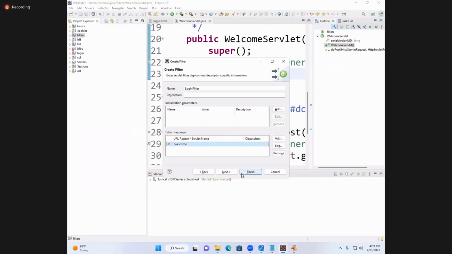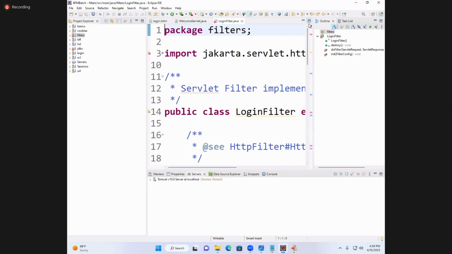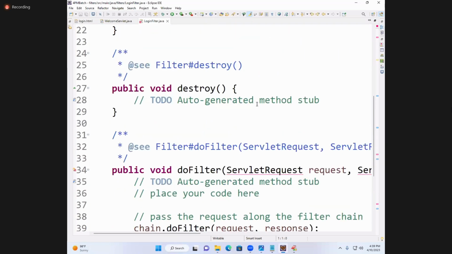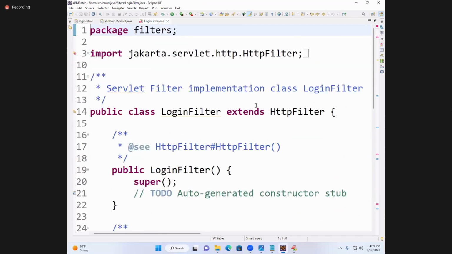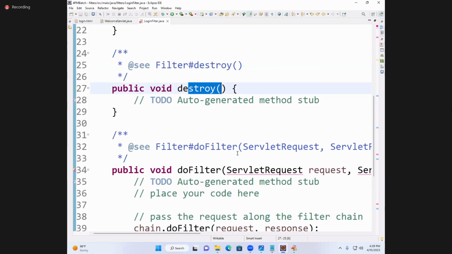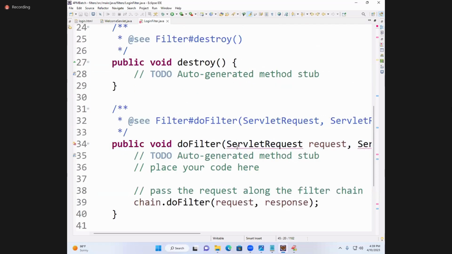Now, next, finish. See, here HttpFilter. Destroy method, doFilter method, init method. The life cycle methods came. I'll make it non-life cycle.